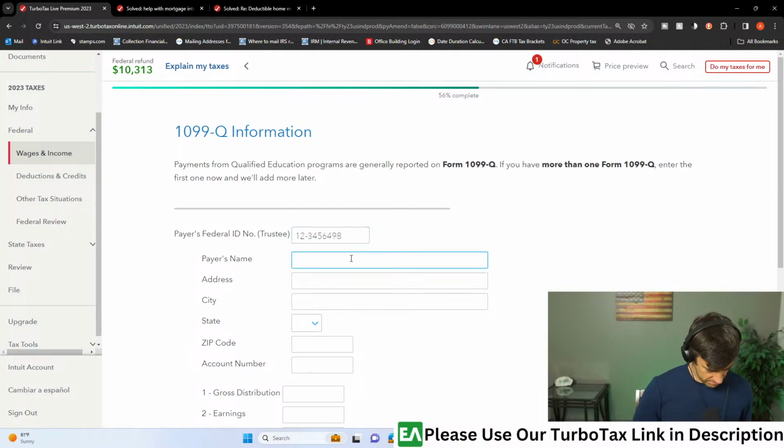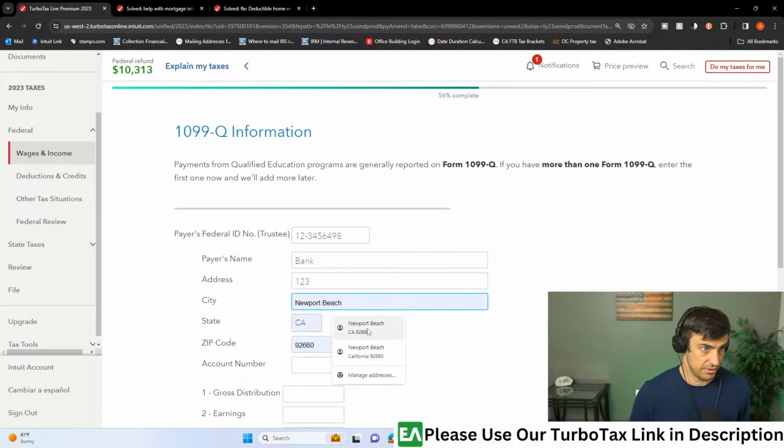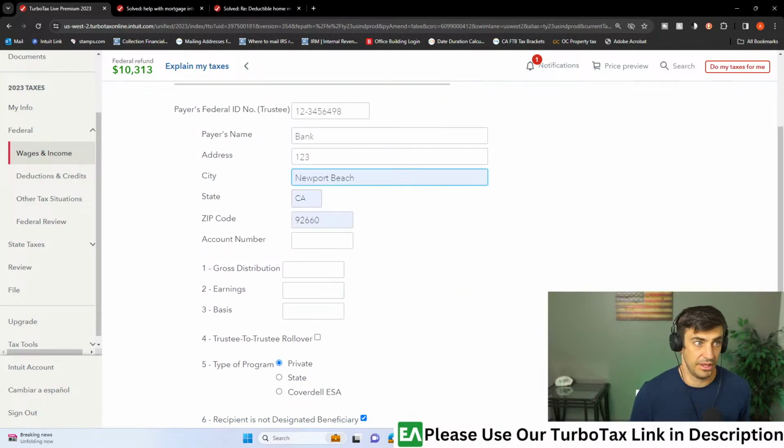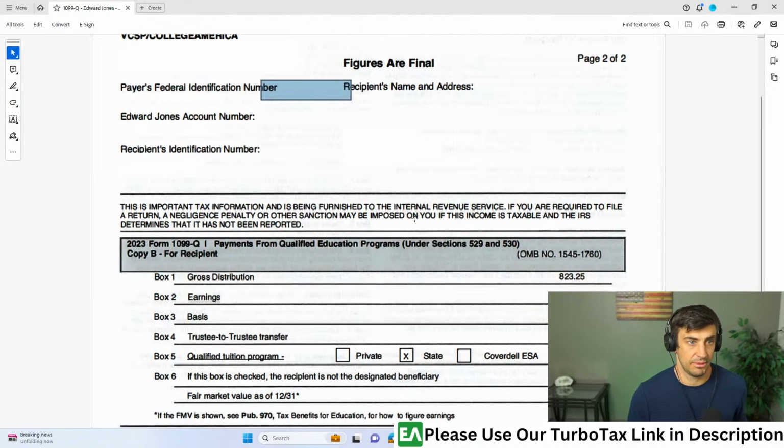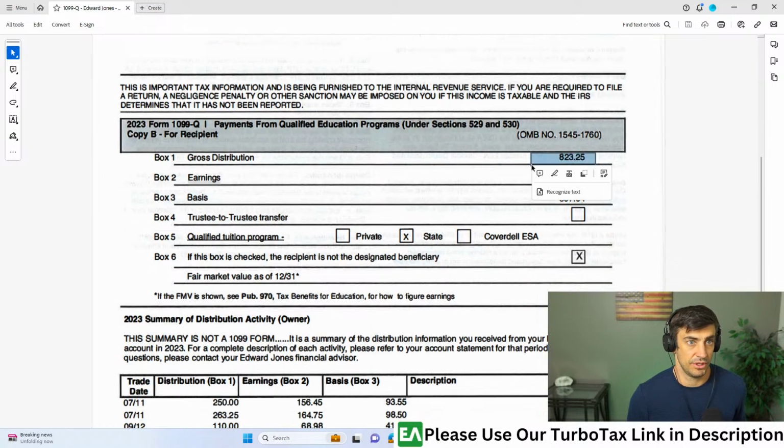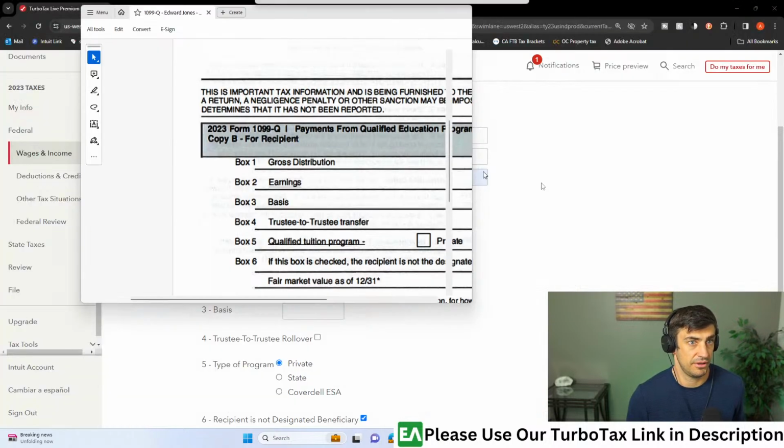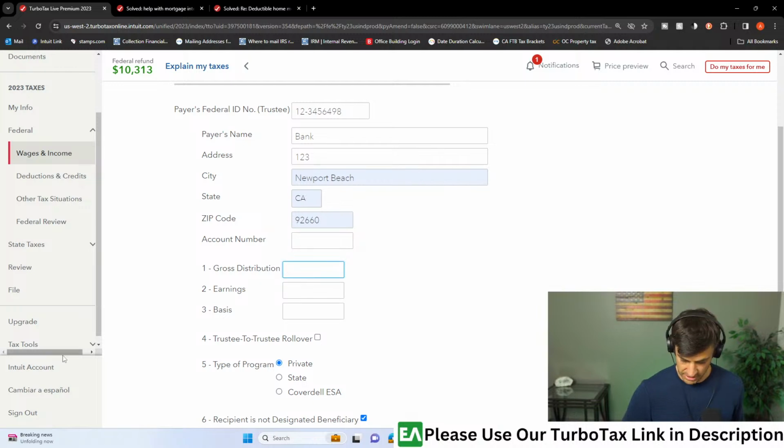Bank. 1, 2, 3. Newport. There we go. I'll just fill it out. Okay. And then we have to fill out the boxes, right? We take a look at the boxes here. 823.25. The next one was 515.41, and the basis is 307.84.